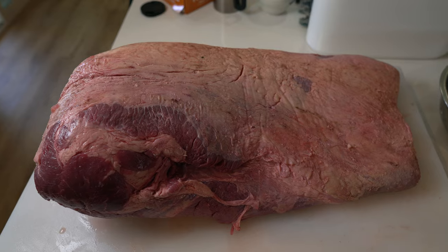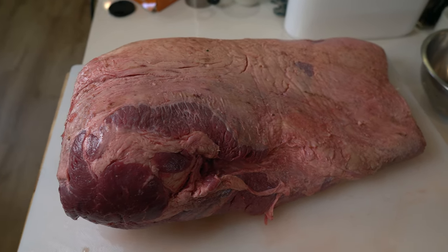So a while back Sassy came home with a 24-pound choice full pack of brisket. This thing was huge. We do have an auxiliary freezer, so we stashed it away for a future cook — and that future cook came along yesterday. Why do I say yesterday? Well, a 24-pound brisket takes a little bit of time, if you know what I mean.